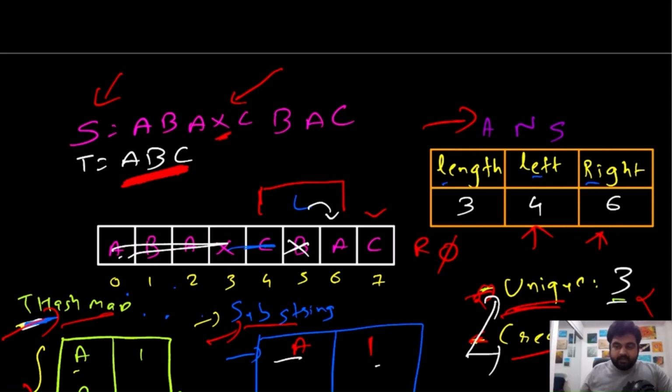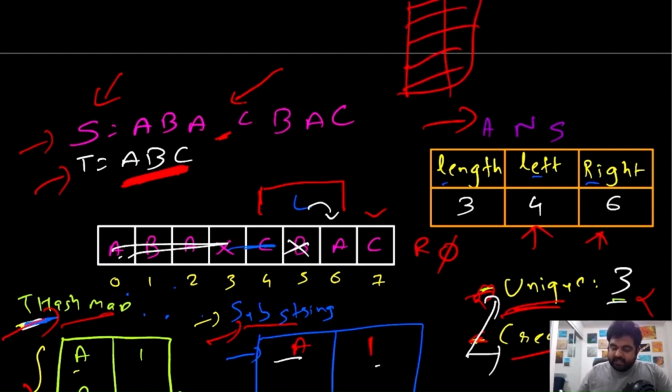So a better way to solve this problem is to create another hash map where we ignore this X and we only keep characters inside this given string that are also present inside this given T. And in this particular hash map we also identify the index value for every single element. So in this case we will determine that this a is present at 0th position, then we have a b that is present at first position, again there is an a that is present at second position, and so on and so forth, and then it will make our lives a little bit easier and we can solve this problem.